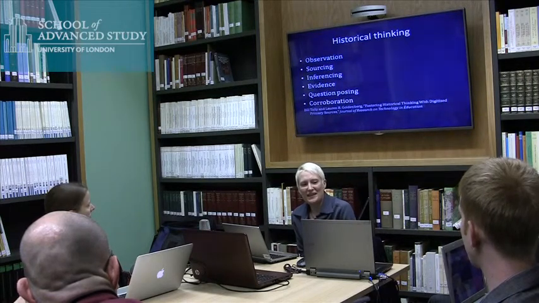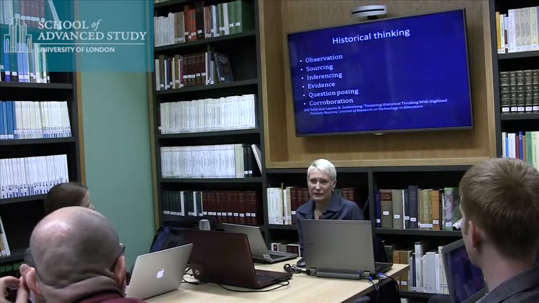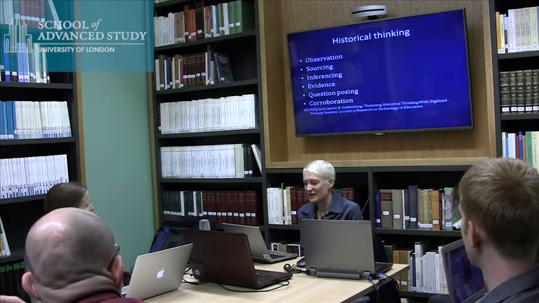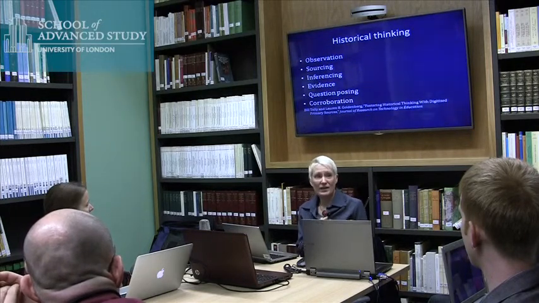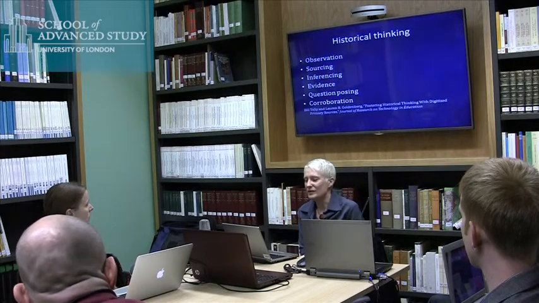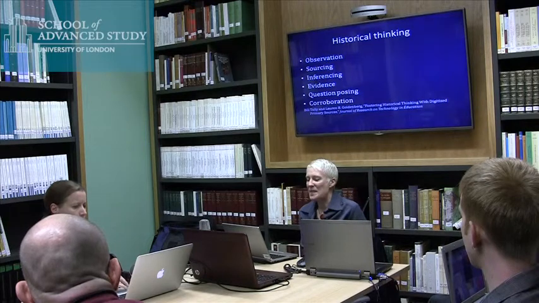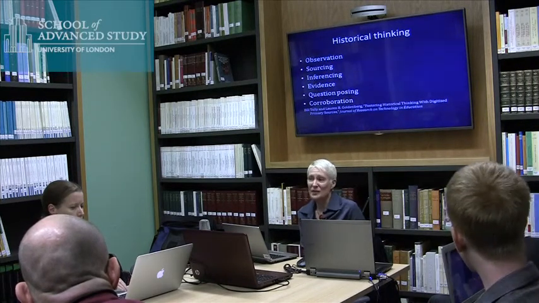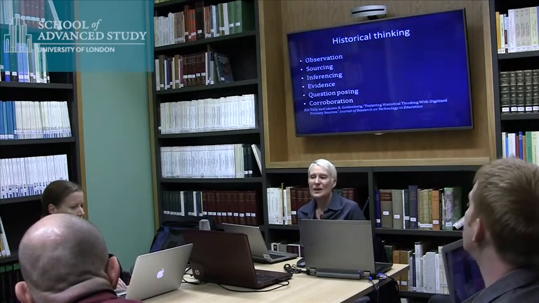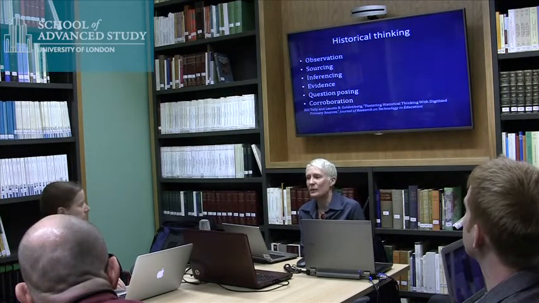Historical thinking is another useful concept. It's not necessarily always very well defined. So I'm using this definition, which talks about things like observation, so just looking at a document and taking in the details of that document. Thinking about who made a document, why they made a document, making inferences, guessing about meaning, using evidence well when you're making an argument, which also presupposes that you want to make an argument, which people might not explicitly realise they're doing, even though we are generally always making an argument when we're using a source.